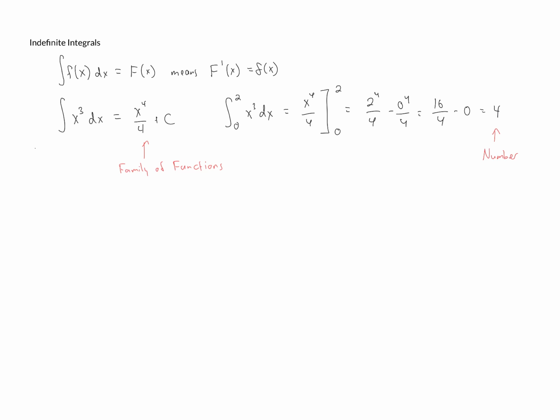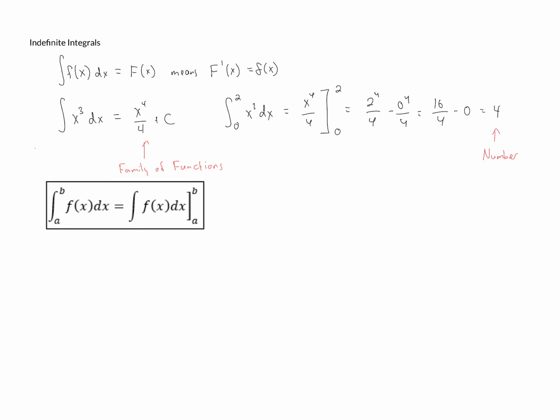The relationship between these things is that when we take a definite integral, from the fundamental theorem of calculus part 2, we look at the indefinite integral, or the antiderivative, evaluate it at the limits, take the difference, and that is our answer. There is a very simple way to write this relationship. If we want the definite integral from a to b of f of x dx, we can take the indefinite integral and evaluate it at b and a and take the difference.